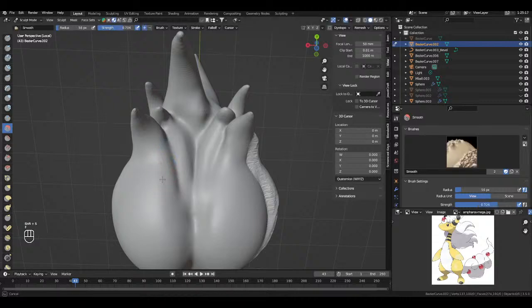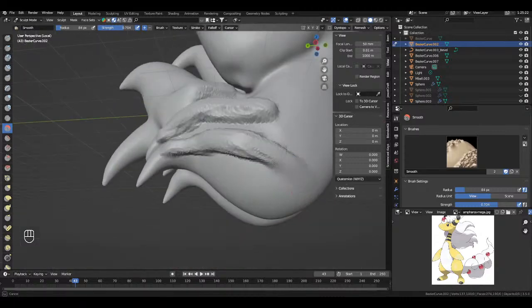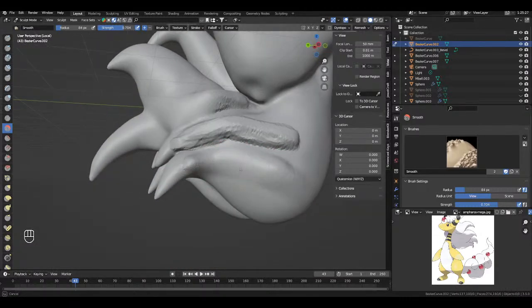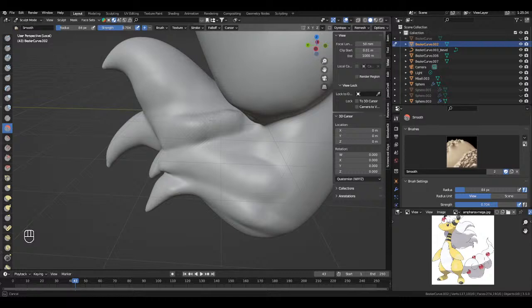There you go. There's some hairlines. Add some volume here. Added some volume here.